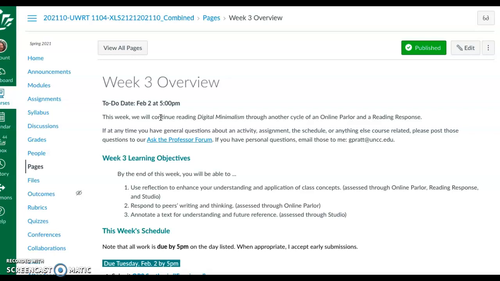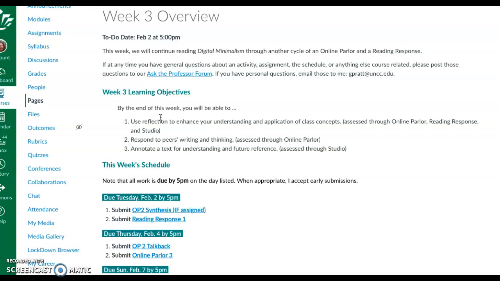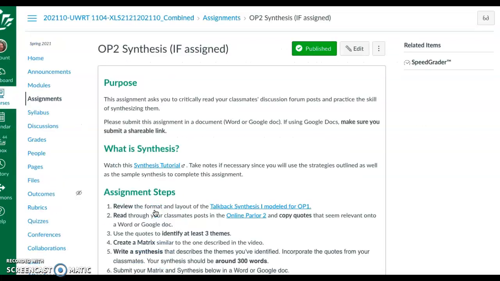So we're going to have our first round of students doing a synthesis, and if you signed up for this date, you will be going on this date. So not everybody will do this. If you signed up for it, you will have this assigned to you and it should show up on your to-do list. If you did not sign up for a synthesis date, I signed you up for one, and that will just be assigned to you. Okay, so when your time is up for it, it will show up to you in your to-do list.